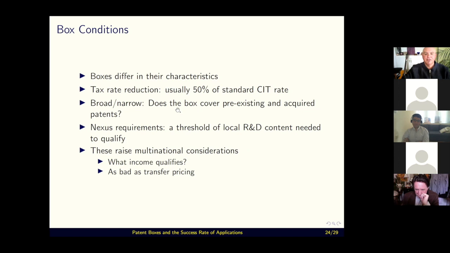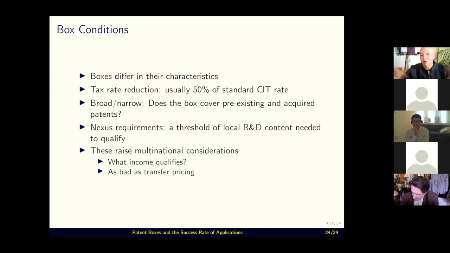And again, these two things really matter when we talk about multinationals. This is going back to the international issue, because acquiring patents and transferring them across affiliates matters in broad boxes. Doing R&D in one place and then moving it somewhere else for profit shifting reasons, that's where nexus boxes come into play. So what do we find? And the other thing I should add is with multinationals, remember all of this is the income that you can justify was earned by this patent. How do you do that? My iPhone has, I think, something like 1,000 patents in it, something ridiculous. How much is each one worth? So what do you do? You argue with the government about it, just like you do with transfer pricing. What price should this be set at for an internal transaction? It's all the same monkey business.